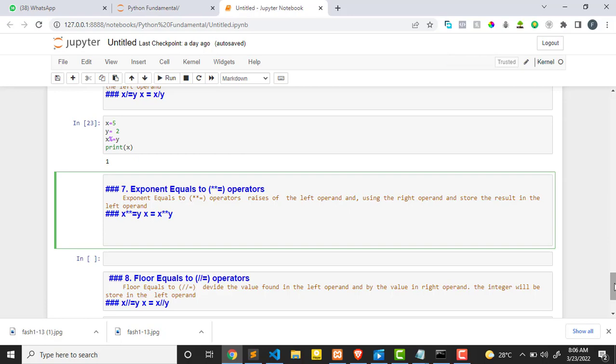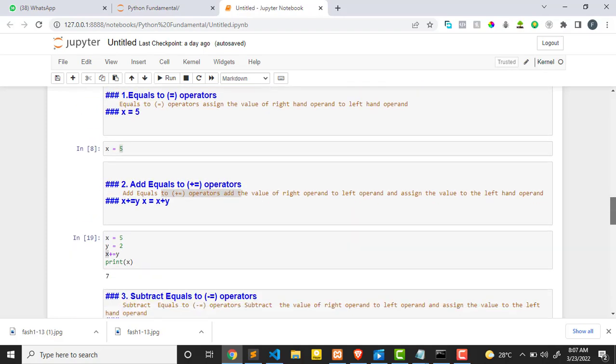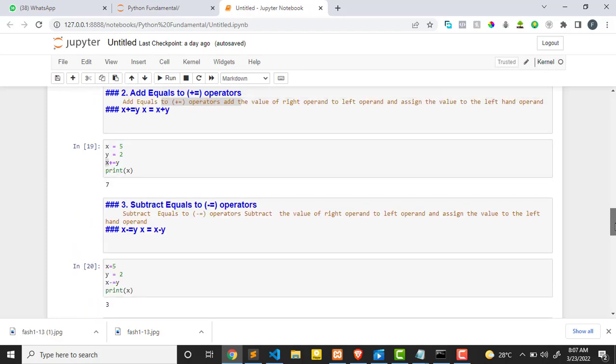But this is what I will tell you. Okay, let's scroll up. Arithmetic operators, you understand them. The advanced version of arithmetic operators is the assignment operators. The only difference is that they are adding equals to in front of all these operators. So we are doing plus, minus, division, multiplication, power, raised to power, and the modulus with what is called floor.